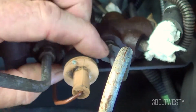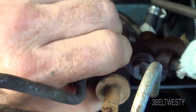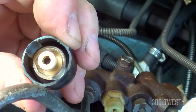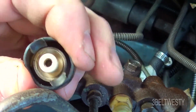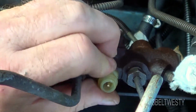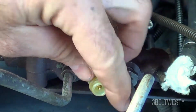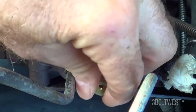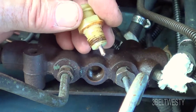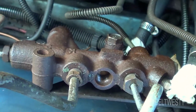To get this out, you've got some ears here you have to squeeze. And there you go. When they're old, you have to push pretty hard to get that to separate. This has got a 5/8, and I just had that down flush. This is one I'm going to replace anyways. The O-ring's missing on it, disintegrated. Of course, this gets pushed in when the spool moves.